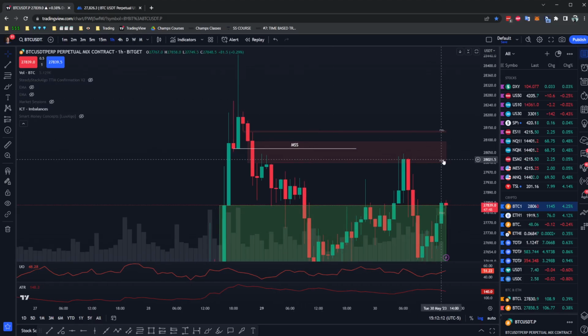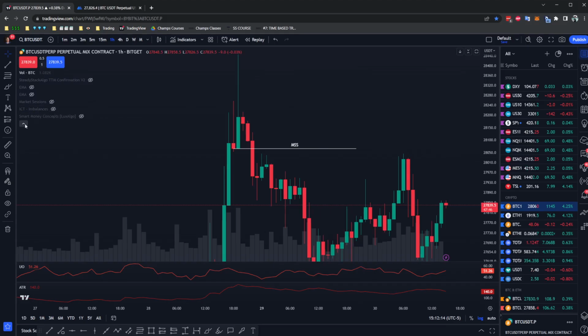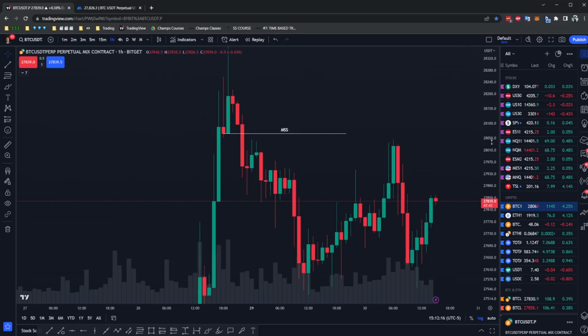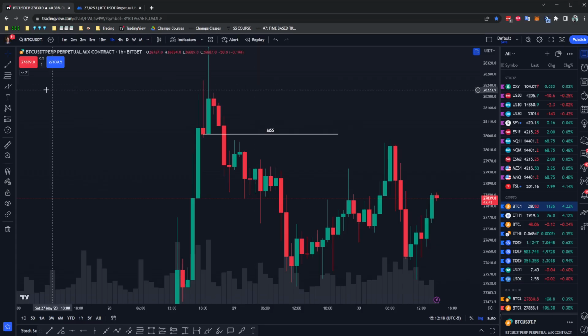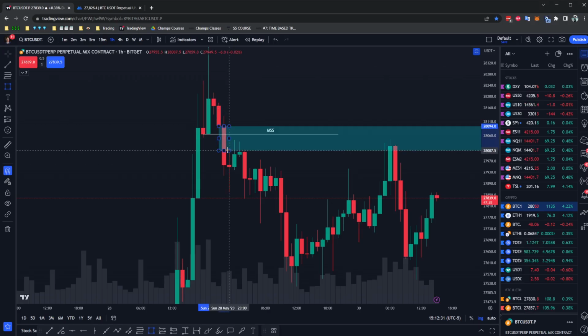So as you can see, there's a fair value gap right here. I'm going to go ahead and just hide this now, and I'm going to go full raw with you guys. All right, just bare eyes. So over here, you're going to grab your box, and you're going to grab from this wick. There's a very small wick, but it's still there. It could also be from the candle. It doesn't have to be a wick. And then from there, you can see we have a fair value gap.